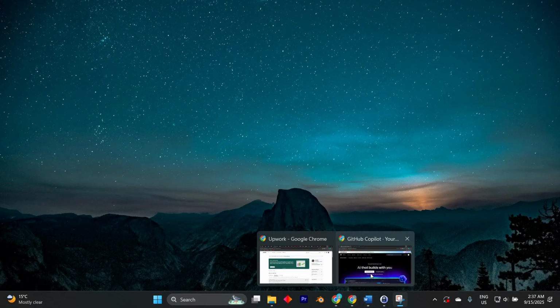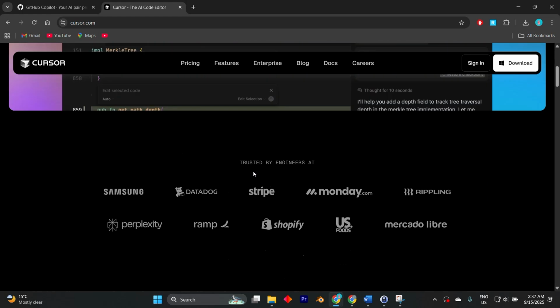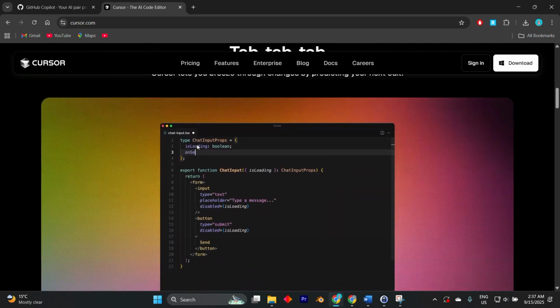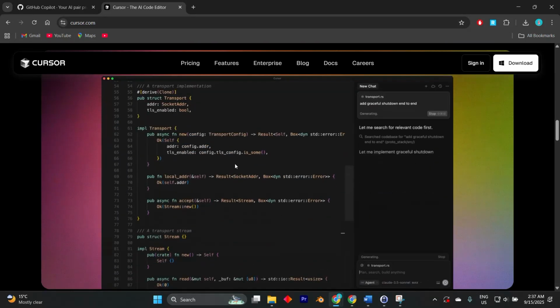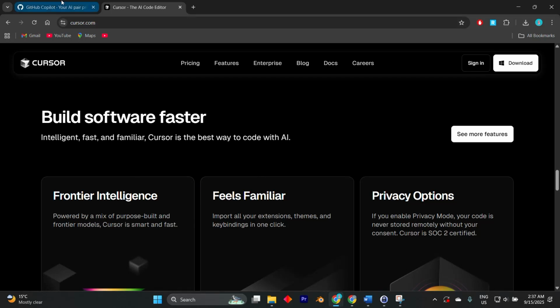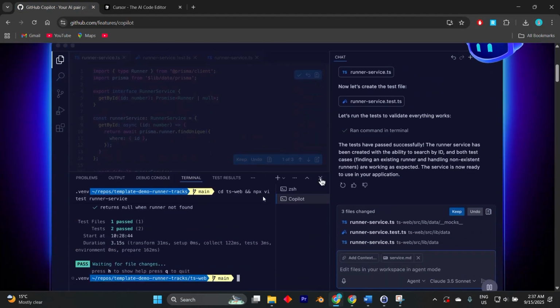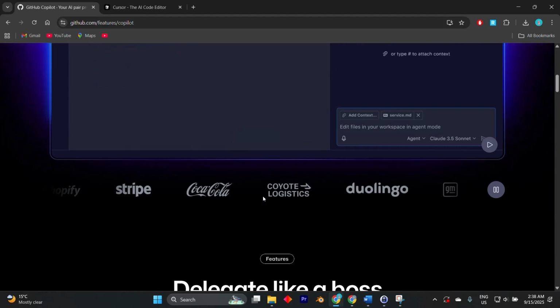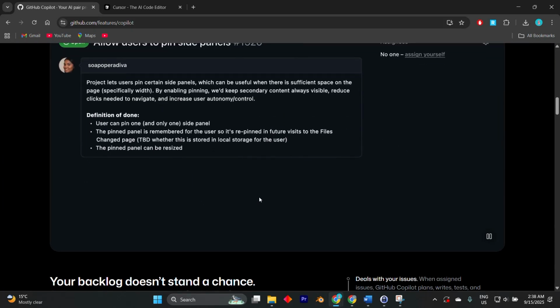The rivalry between GitHub Copilot and Cursor has evolved significantly since Cursor's debut. While Cursor once had a clear lead in agentic capabilities and codebase awareness, GitHub Copilot, backed by Microsoft resources, has rapidly closed the gap. The choice between the two now often comes down to pricing, performance, and a developer's preferred workflow. Let's start with the core philosophy between the two.